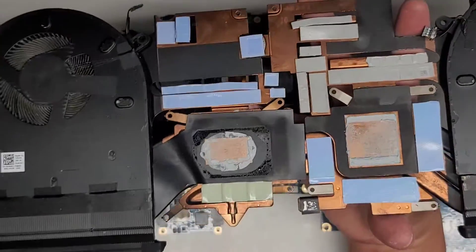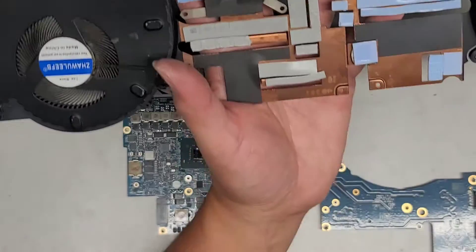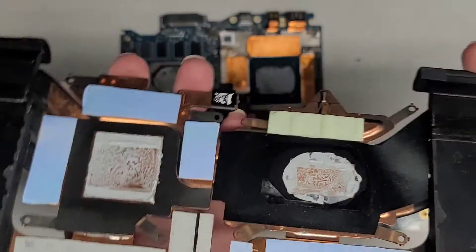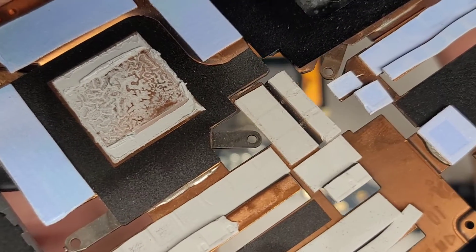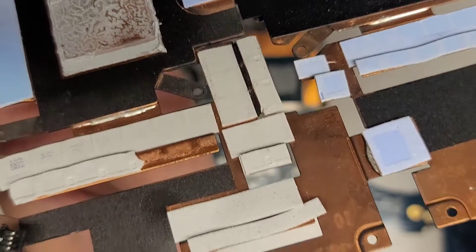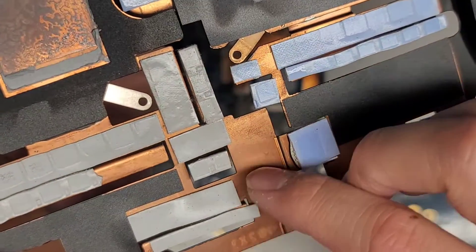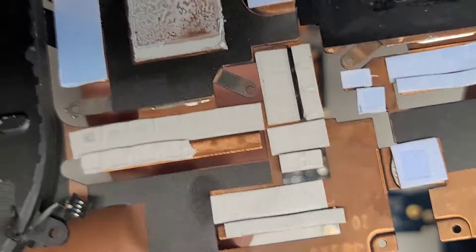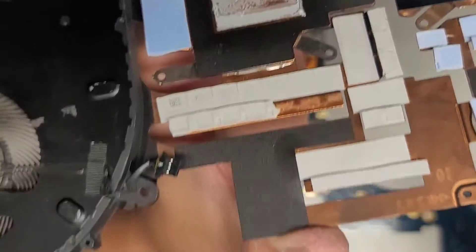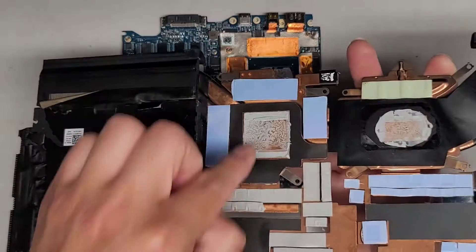Hopefully the thing is okay after pulling that off. I don't know if Alienware put some security there to prevent people from doing that. Here you can see the thermal pads and the thermal paste. If you're going to ask me how thick the pads are, I have no idea — the blue ones look to be about a millimeter thick, and the gray ones look to be a tad bit thicker, maybe a millimeter and a half or two. Usually I don't replace the pads — I just replace the paste. I'm going to clean this up and then reapply new thermal paste. You want to be careful with these little components that stick up.